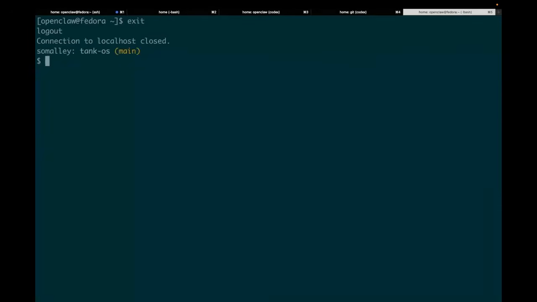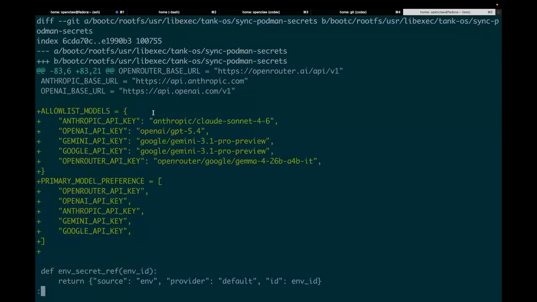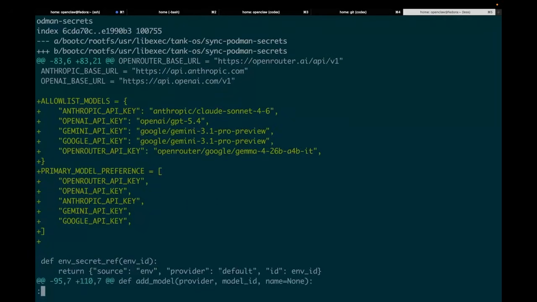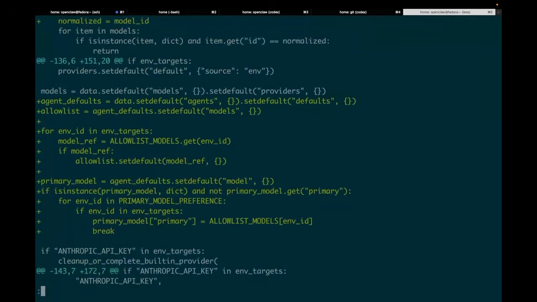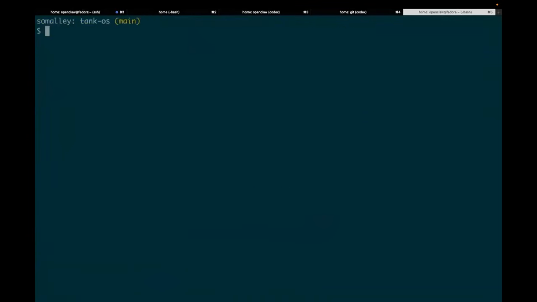I'm going to exit out of the VM, and I made some changes here to the sync secrets script. So in order for those to go into the default operating system, I patched them in place to show the recording. I probably edited it out, but now we're just going to build a new plain old container image.